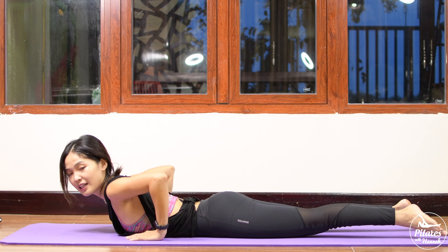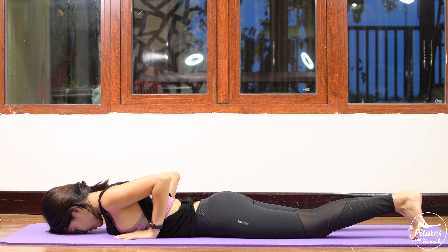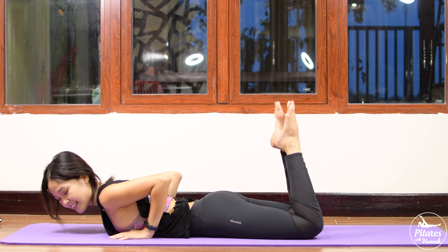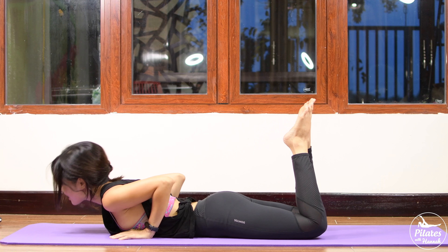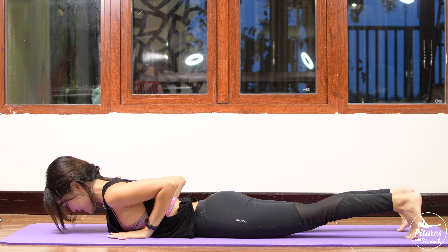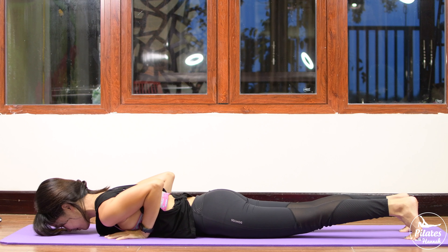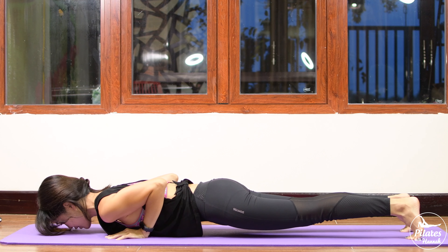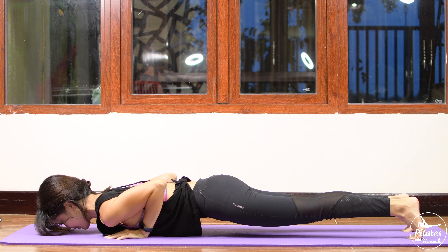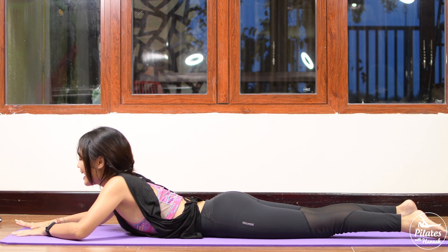Now put your hands back to your chest and close your elbows all the way to the back. Tuck your feet here. Inhale and challenge yourself with push-ups — push your whole body up. If you're a beginner, you can always bend your knees and engage your core lifting your torso up with your hands. Really listen to your body — try to challenge yourself by lengthening your whole legs. Belly button in, lengthen your neck, look down to the mat. Five times — inhale push, exhale down, close your elbows all the way to the back. Four, three, belly button in, don't arch your back, two, last one — push and hold for five, four, three, belly button all the way in, last one — slowly bring it down.